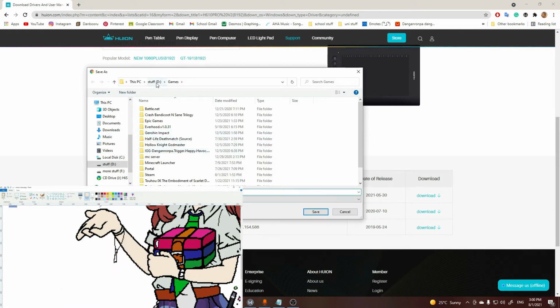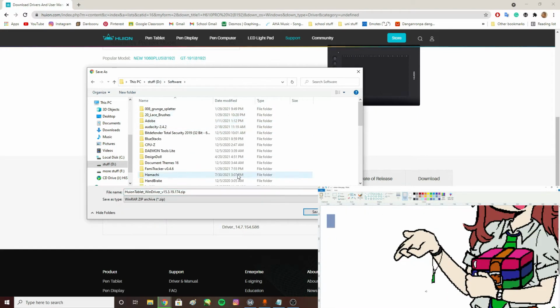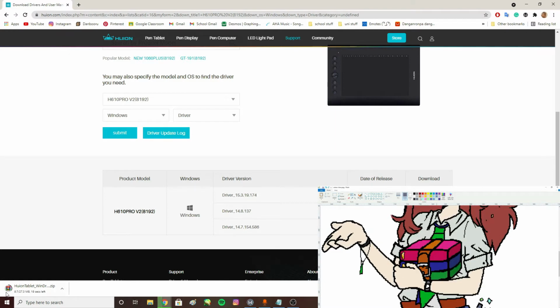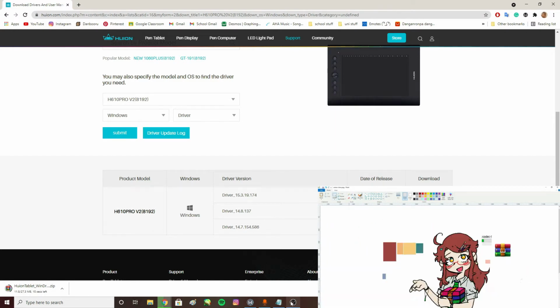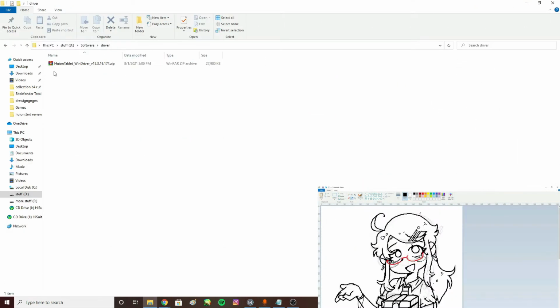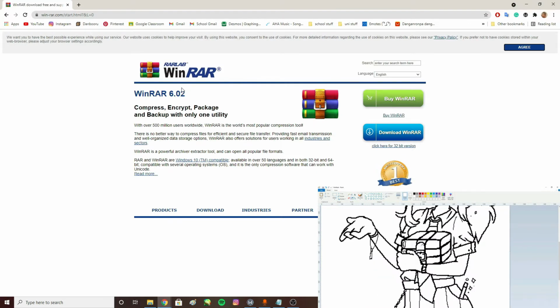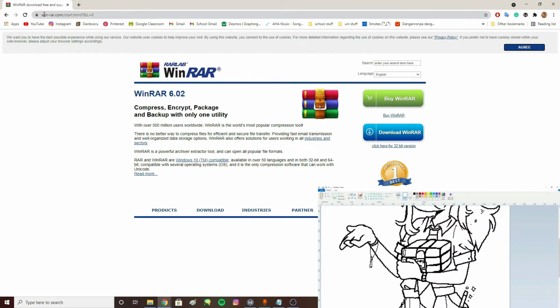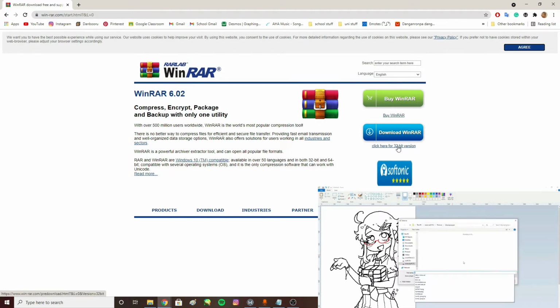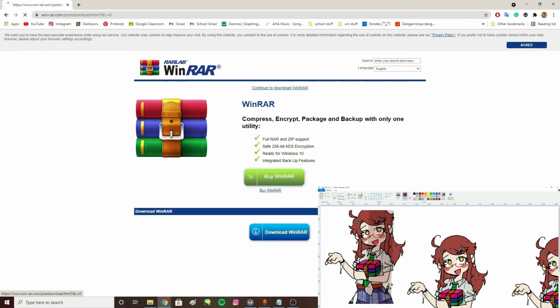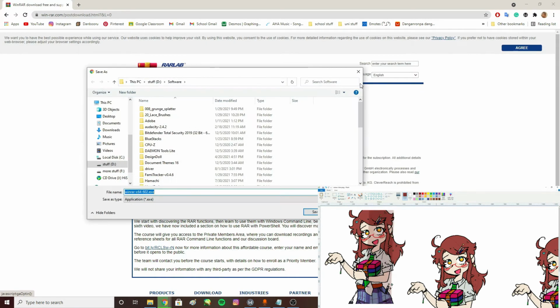I fully uninstalled my driver so that I can go through the process with you guys. I'll pause the video until it downloads. Okay, so once it's downloaded, you're going to have a zip file which you can easily extract using WinRAR. WinRAR is a free tool you can download off their official website, win-rar.com, and you're just going to click download WinRAR, and if you have a 32-bit version, you make sure to click on that, and then you click on this again, and it should start automatically.